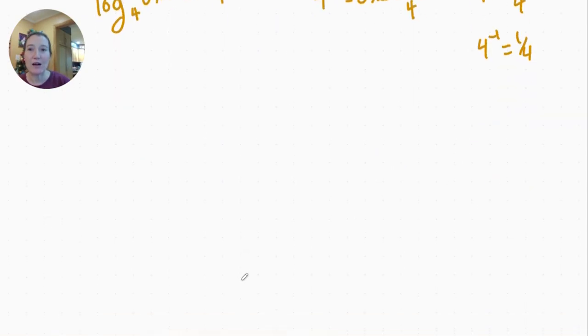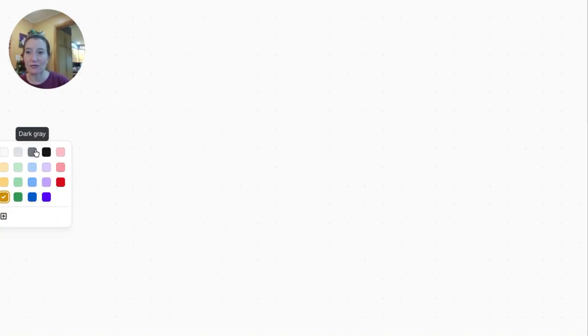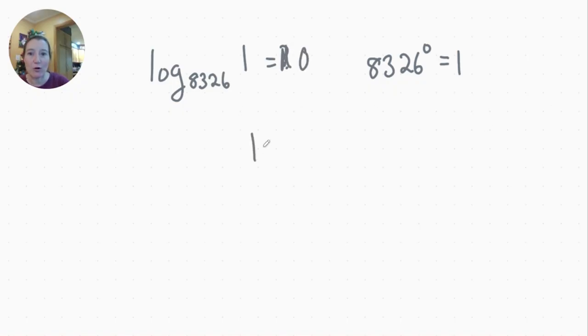Right? A great common question that's often asked on tests or homeworks is, pick whatever number you want. I'm going to pick 8,326. The base 8,326 log of 1. That's asking what power do I raise this number to get 1, and it's 0. Anything to the 0 power is 1. And so no matter what that base b is, this expression is true. Now I should qualify this by letting you know we insist that the base is greater than 0, because otherwise the logarithm is not well defined.